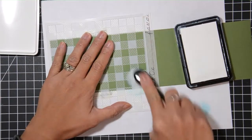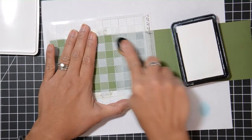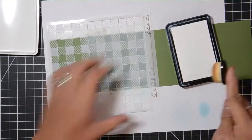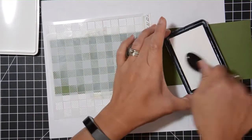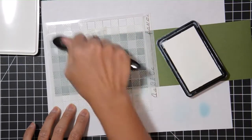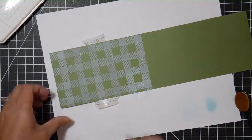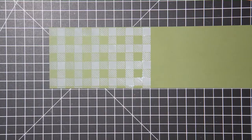With this one, I wanted to play with that buffalo check stencil. I love it, and I was initially thinking of doing blue against the green, but the blue doesn't really show up very well. So I pulled out my Hero Arts white ink pad, and this is fairly new to me. I haven't been successful in finding a good white ink pad, but so far this Hero Arts one is good. I have heard a lot of people saying that it takes a long time to dry.